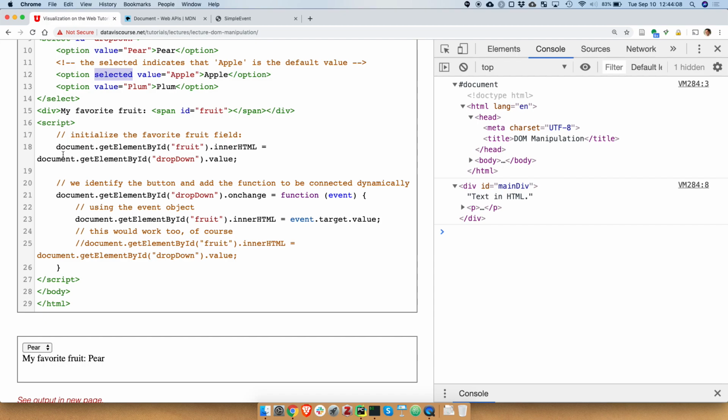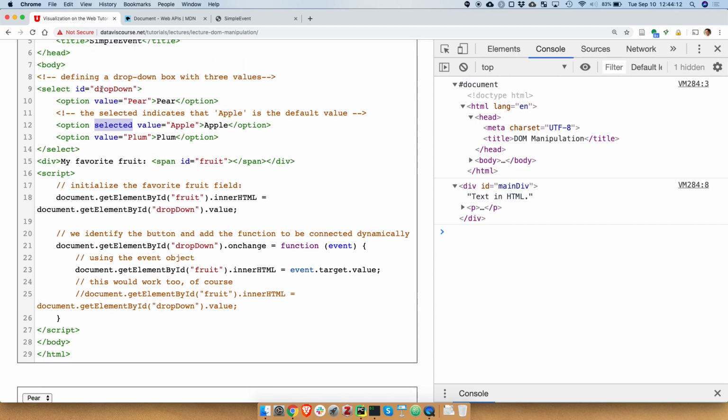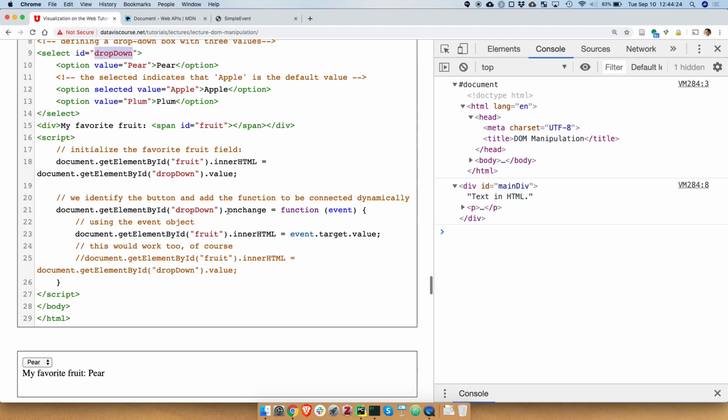I retrieve document.getElementById, retrieve this dropdown by its ID, and then running .value gives me the currently selected value, and that is what I'm setting to this inner HTML. And now this renders our first initial state, when we initialize it.